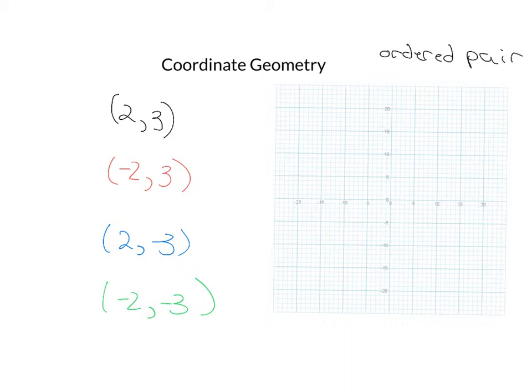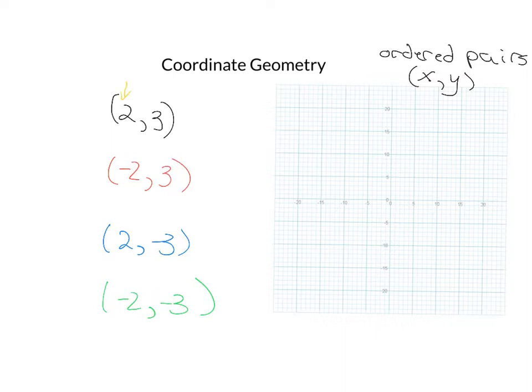Now, an important thing here is pairs reminds us that there's two. So in this case, we're going to have two components to it, and the order of them matters greatly. The first of the two numbers we're going to call x, and the second of the two numbers we're going to call y. So you can see here on the numbers that we've got over here that the first number is always our x number.